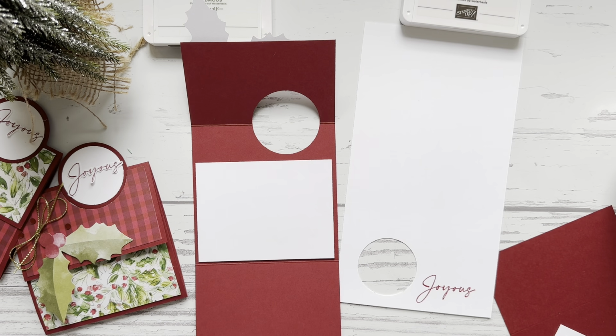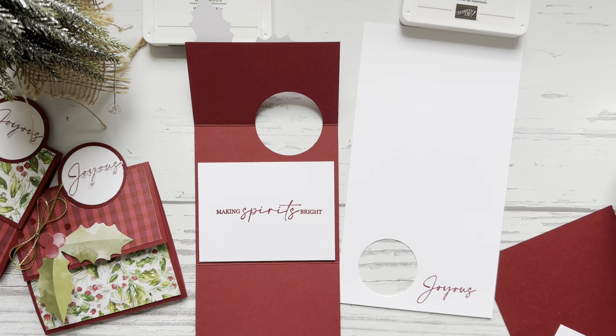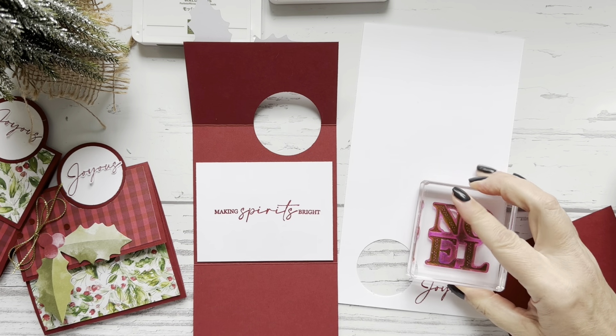And then for the inside of our card, we're gonna add Making Spirits Bright. Here we go. So this one is also done. And then I didn't do this for the other cards, but I just thought it could be something pretty amazing if I use our Early Espresso and I stamp the word Noël right here.